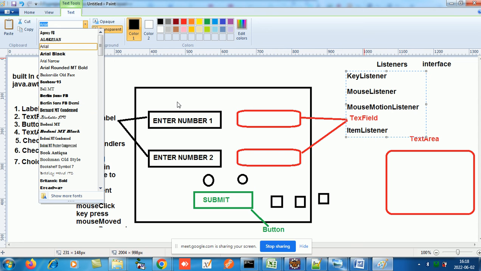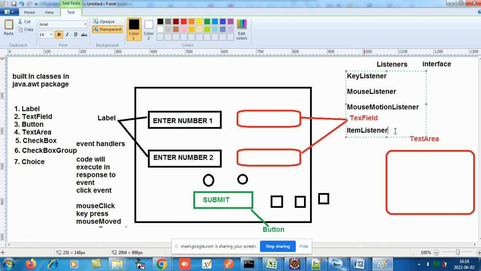Yes. So for such controls we have item listener. Which listener? Item listener. And we have many more. As we go on, we'll study them. So these listeners mean what? They just have an empty method, correct?